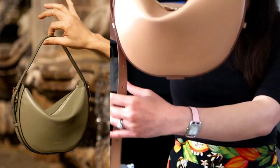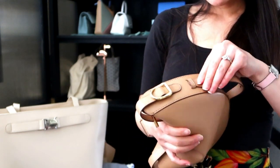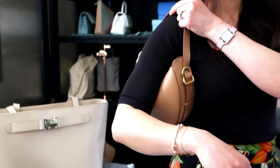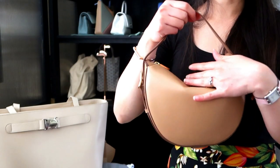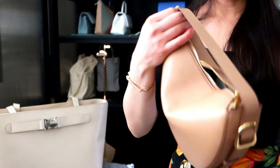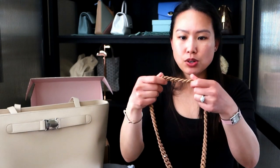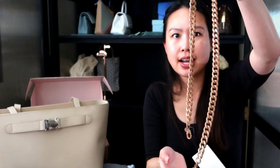If you make the strap shorter you can see how it starts to look like a little fortune cookie shape. The strap can loop under and back out and you can play around with the shape. You can still hook it to the top of your shoulder, or hold it like a little wristlet. As the leather softens it'll definitely become more shapely. They also give away a free chain with this order — I picked the brown acrylic chain because it matched the Biscotti color of the bag.